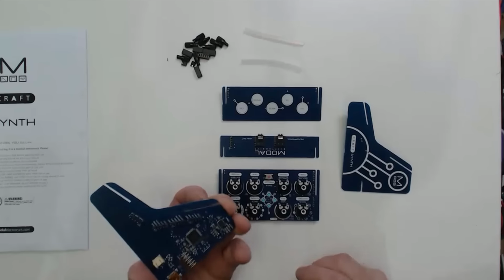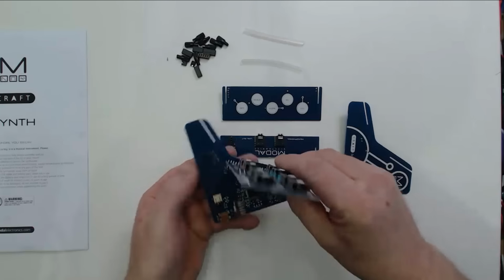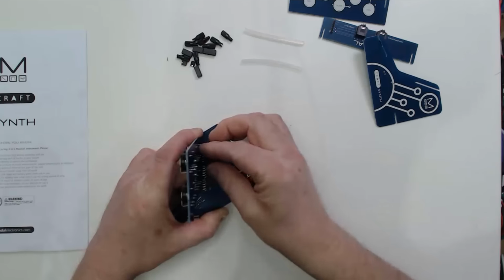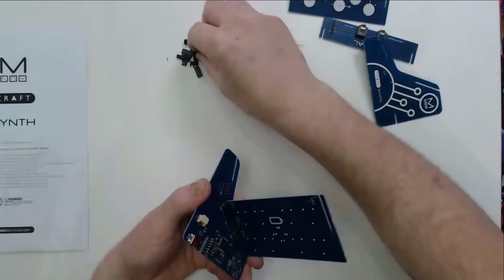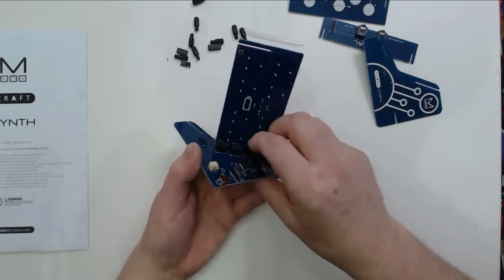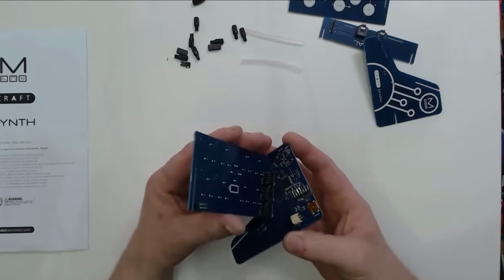So we start off with the main component side, and we slide on the controllers. Let me just move these out of the way. Then once that's together, using these little blocks, we need to connect these together. There's one. Two. And three. If you've built PCs and so on, you'll see that they're just little jumper blocks. They actually provide a little bit of strength and tighten the whole thing up.